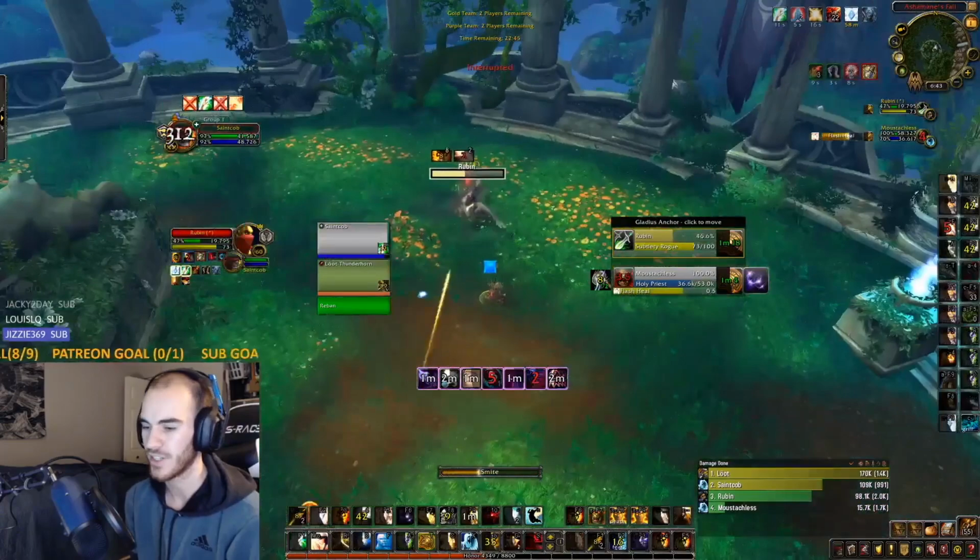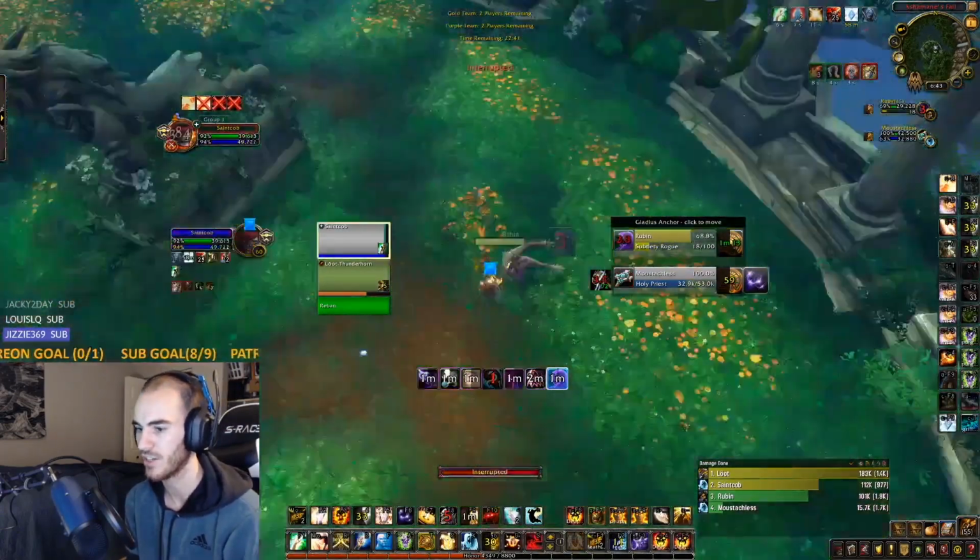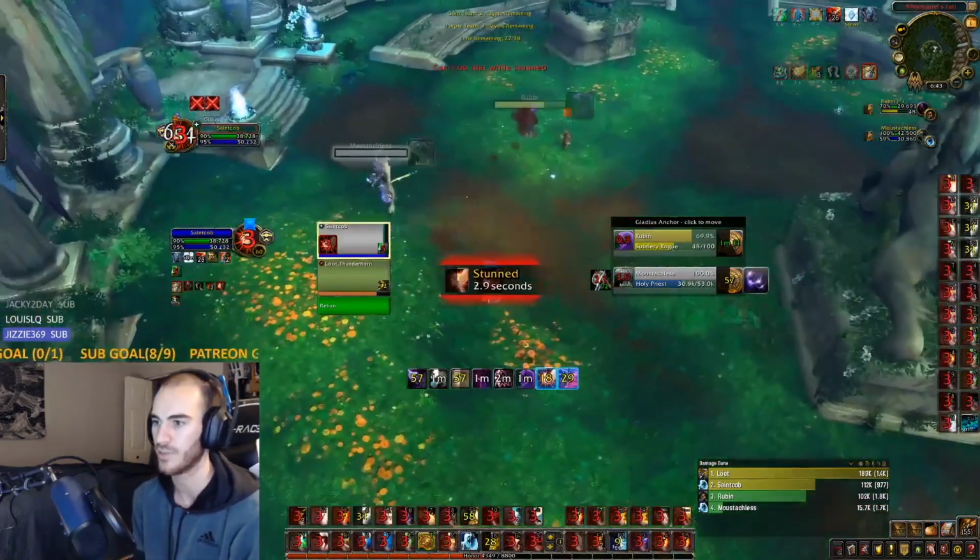Just going to be trying to fake his kicks. I'm casting Smite on him. Mind Games is coming out. He uses his Cloak of Shadows there, so I'm not going to actually use the Mind Games.